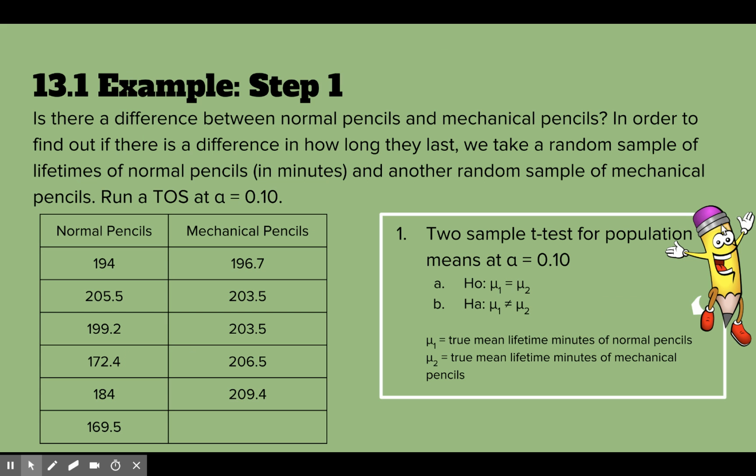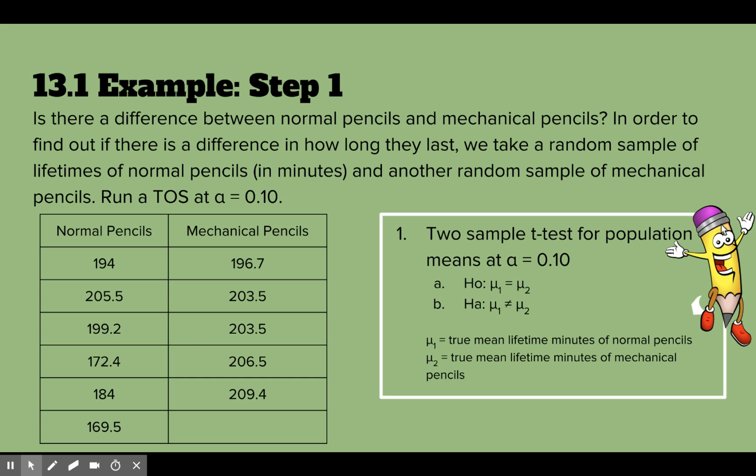So here they give us data. And what clues us into using a two-sample t-test is first that they don't give us the population standard deviation, so that rules out z. And then we can rule out using a one-sample matched pair t-test because they state in the question that they're two separate samples and the sample sizes are different. So we definitely have to use a two-sample t-test.